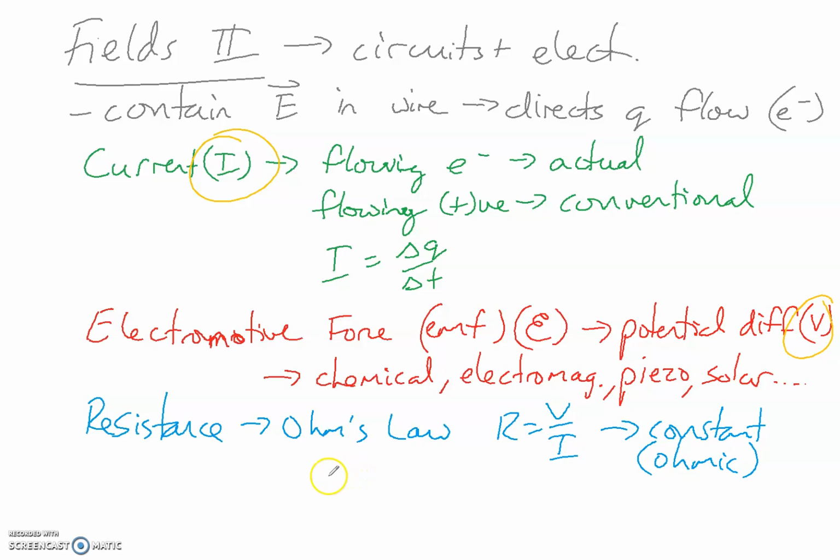And if you plot things out, if you do a little V-I graph, typically as you increase the voltage or EMF on something, you should get more current, and you want a straight line. If it follows a straight line, that slope is your resistance, and it will be ohmic if it's nice and straight. Now, not all things are straight lines. For example, heating elements and the old-fashioned incandescent light bulbs, they get hotter, then the resistance goes up, so they're not ohmic. So different things follow Ohm's law, some things don't.